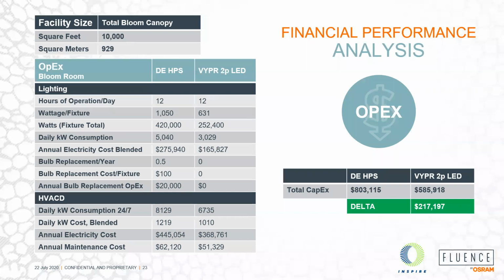So if we're comparing just fixture to fixture cost, yeah, we might see a very skewed result with the LEDs being much more expensive. But when you relate this to the overall build and what you're trying to achieve as far as the synergistic relationship to how your equipment interacts with each other, we're seeing a gigantic number of savings every year on your operating expense while choosing this efficient system, right? Which is what we're talking about, the efficient system.